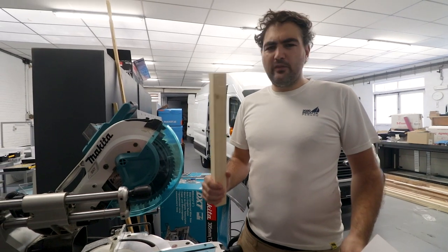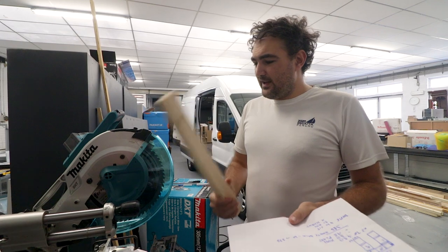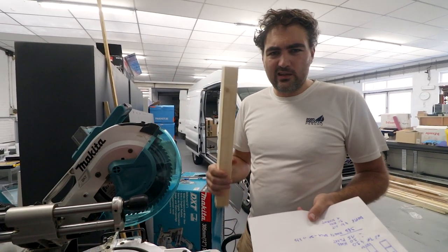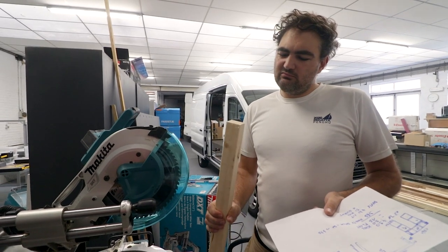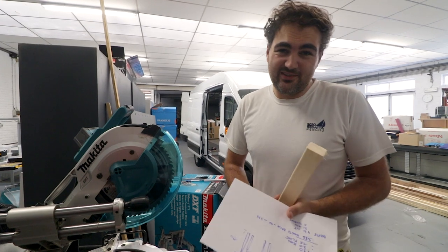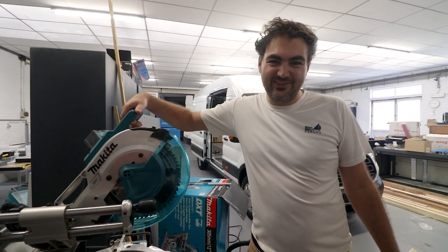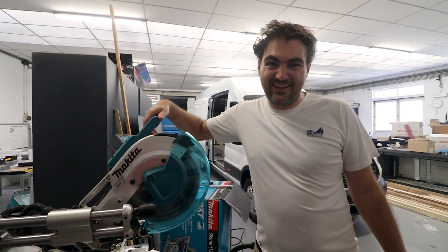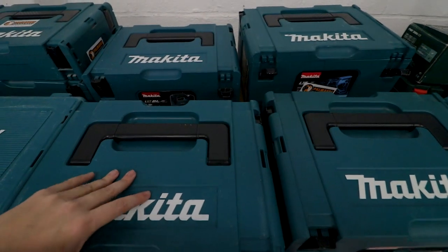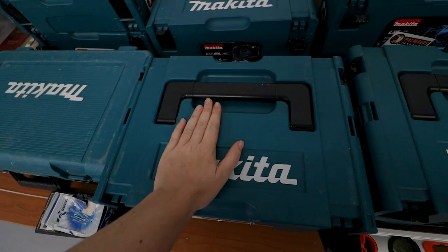These wooden bars are 50 by 50, 5 centimeters by 5 centimeters. And yeah, so we're going to be using this. It is quite strong, but not too thick, not too heavy, I hope. I could have gone maybe a little bit thinner, but then I thought, well, hey, we're heavy people. Let's just make it strong enough. And I'm excited to be starting to use these tools today. Just look at all these Makita little suitcases. All of them are filled with great tools, which we're going to be using.